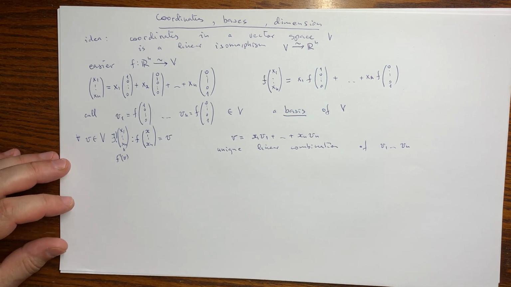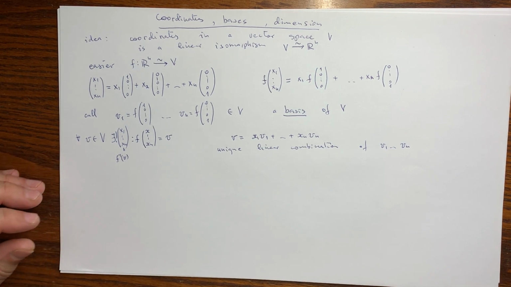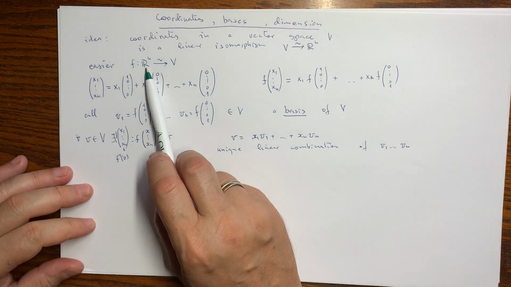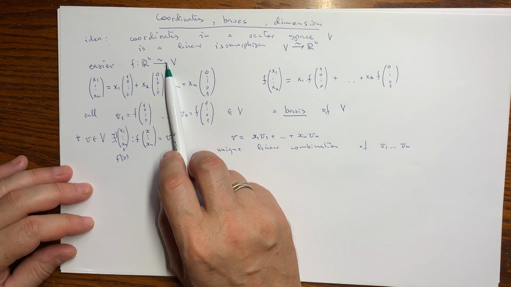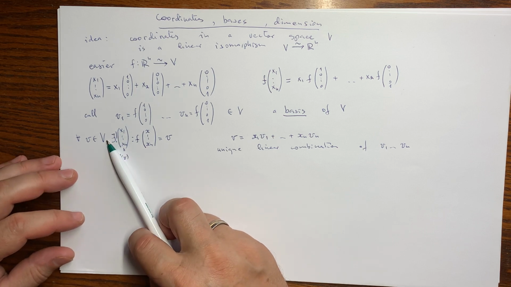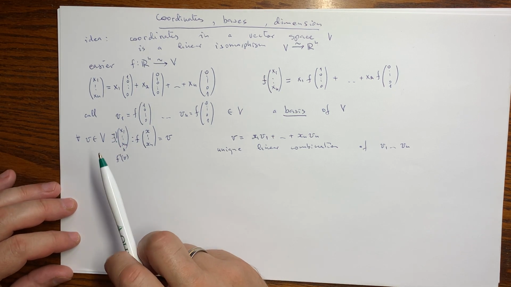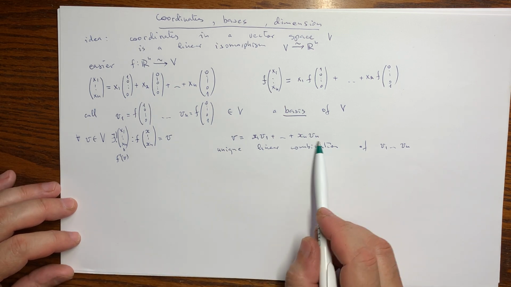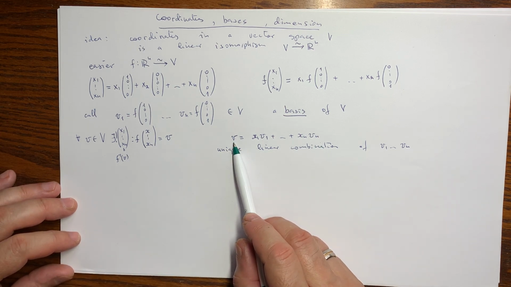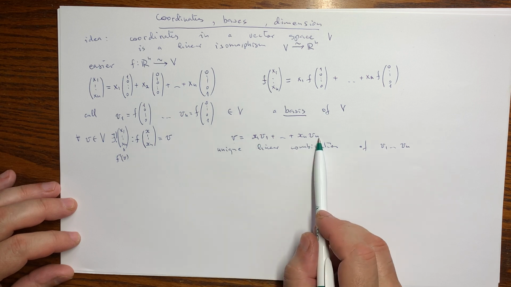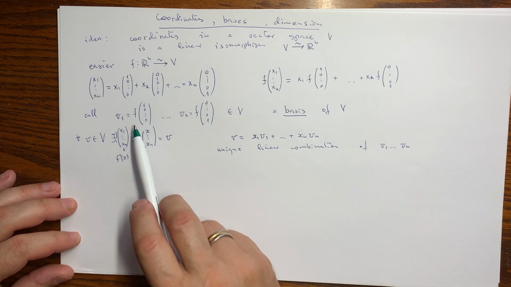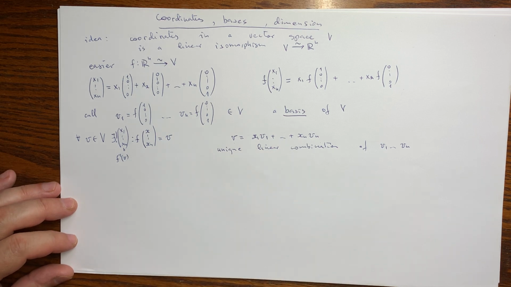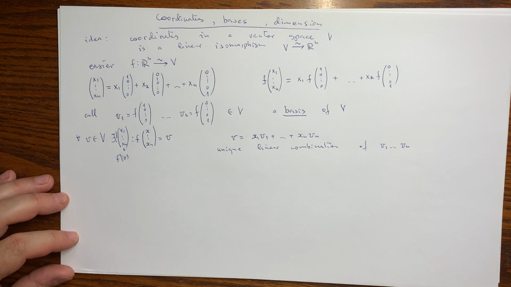There are usually many bases in a given vector space, if they exist, because it's just how we choose this identification. We can usually choose it in infinitely many ways. So that is really a formal definition of a basis: any vector in a vector space is a unique linear combination of that collection of vectors. A basis is a collection of vectors, and if a collection of vectors has this property, it is called a basis.